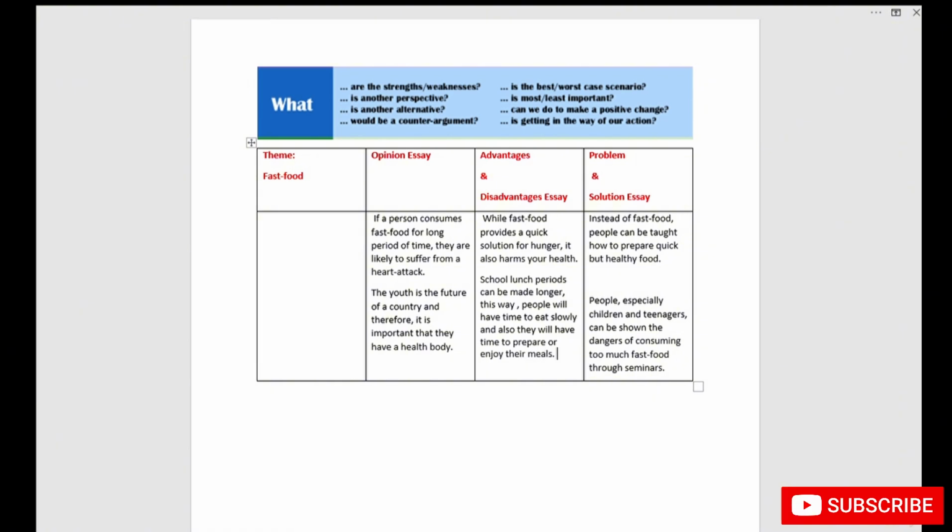This can also be used in the opinion essay part, but mostly imagine that I am saying if we ban fast food in schools, it will be much better. Or let's imagine that I am saying the disadvantages outweigh the advantages of fast food. And in the last part, I am kind of giving my opinion, so I can use this sentence. So in this part, we have looked at how to use the what part for our fast food theme. And in the next video, we are going to be looking at the when part.